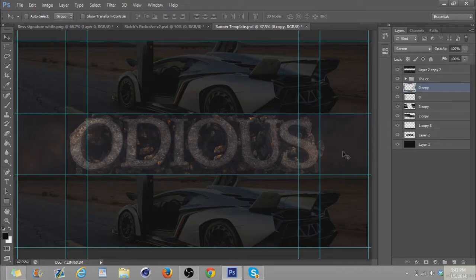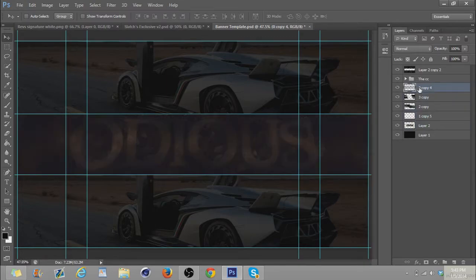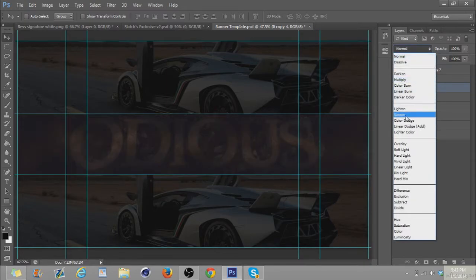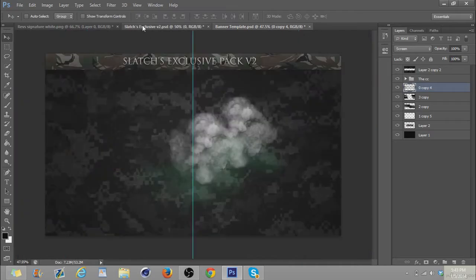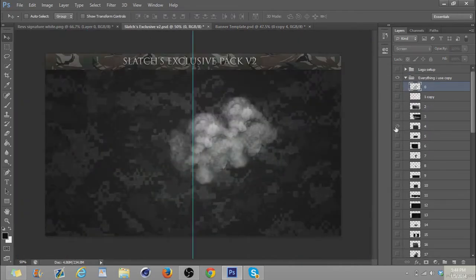Duplicate it, put it on both sides, and then I put it over the render, like that. Merge it all, like that. Oops, there we go. Screen. And then now what I do is I go to my eraser, keep it big so it covers the whole thing, and then I put it down to like 30 or 40%, and then erase over the thing so it still gives it like that orange tint, except like it's not that noticeable.